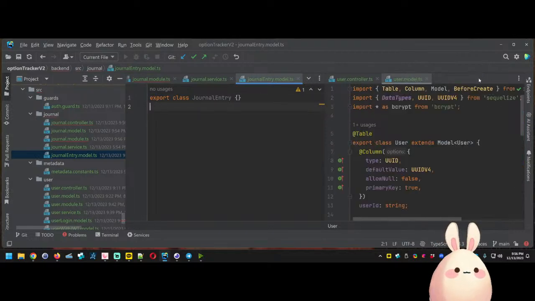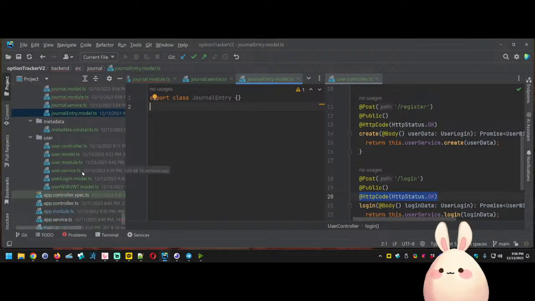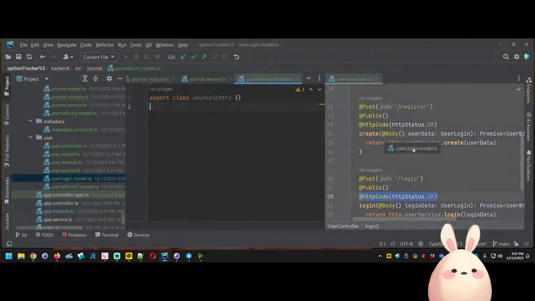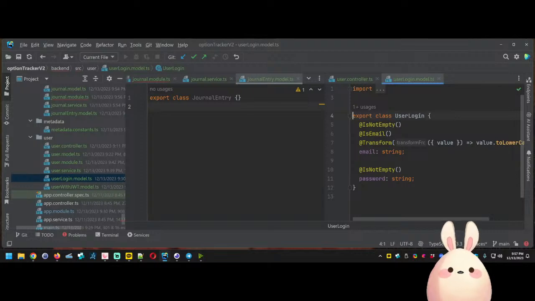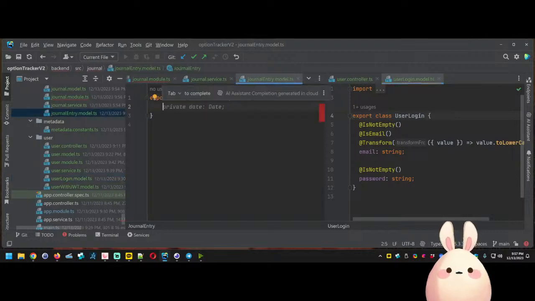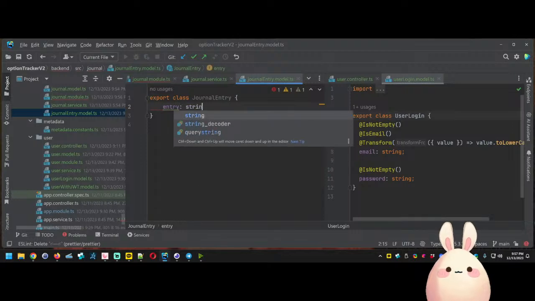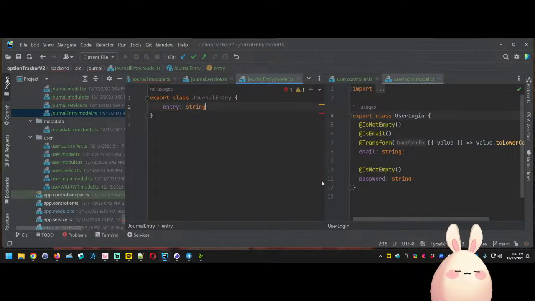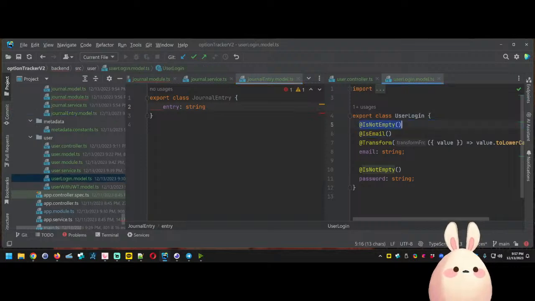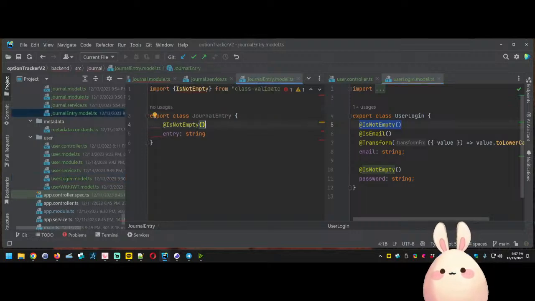Now, again, this is similar to what I've done before with Nest. I like to use these models to kind of control what the input is going to be. So similar to this, what is going to happen when a person submits a journal entry is literally just the entry itself. There's nothing special about it. It's just going to be the entry itself, which is going to be a string. So someone wants to blog that this is how I felt today, so forth and so on. And we're going to make sure that it's not empty, and that's it.